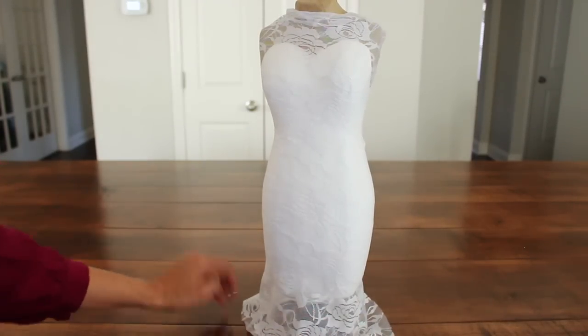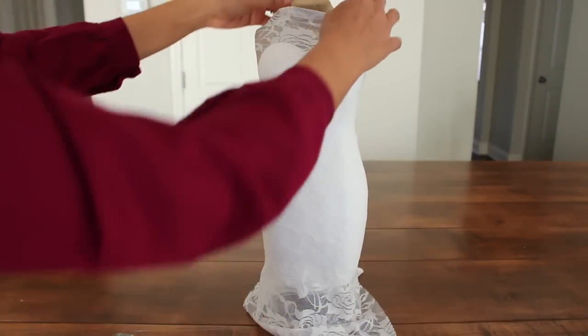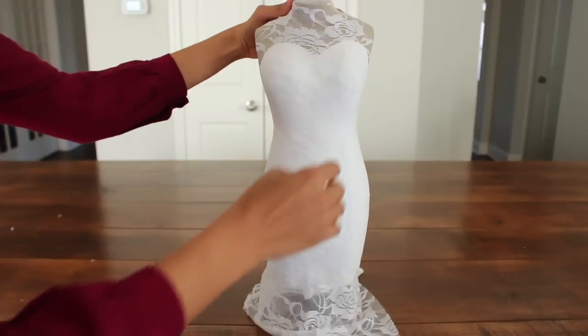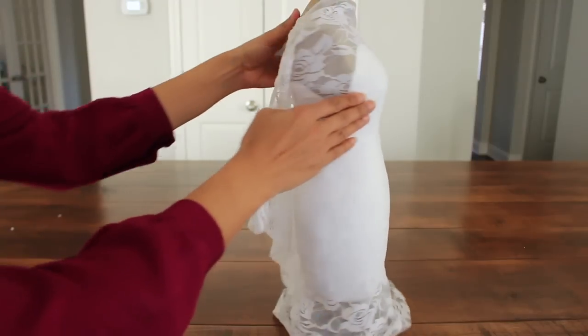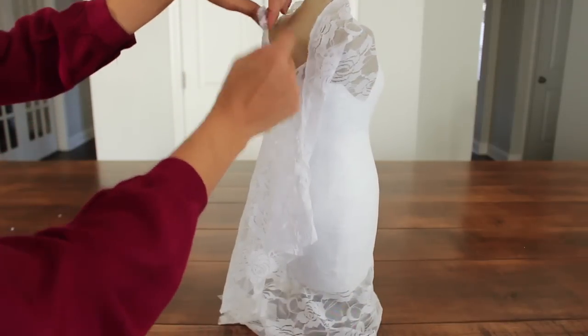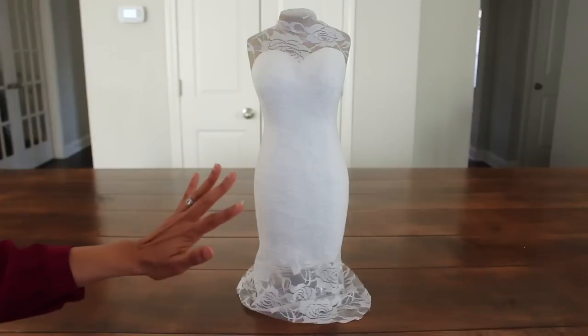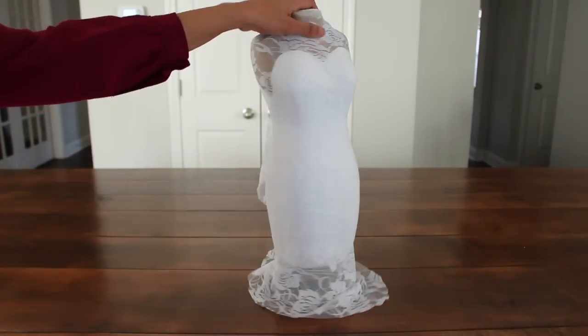Love it. So I decided to leave the lace on top, so I'm just going to go ahead and make this nice and neat. I'm going to glue this right here and this one right over. This is definitely a choice and you can leave her as is.